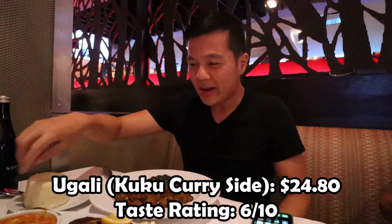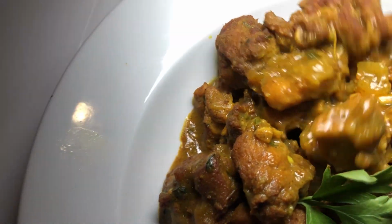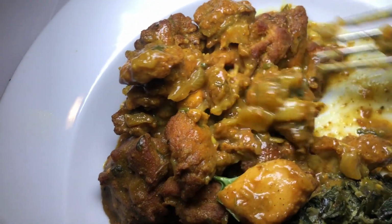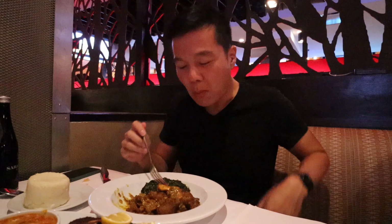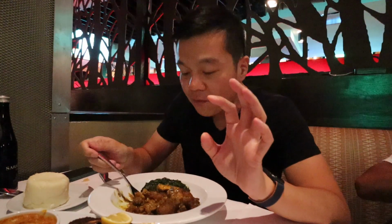So, I think that's going to be something like my carb. It just looks beautiful. Yes. Oh, look at all that seasoning. The seasoning here is a lot more intense. However, not in a bad way. The chicken has been stewed for such a long time. It just falls off the bone.